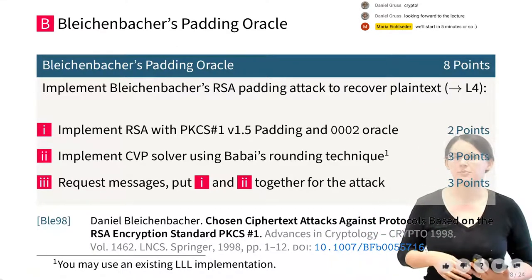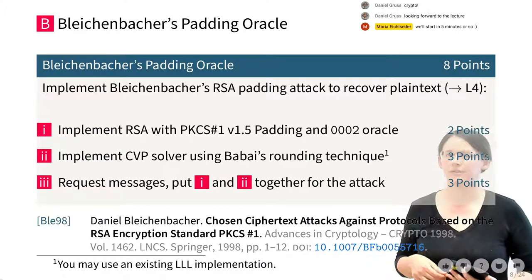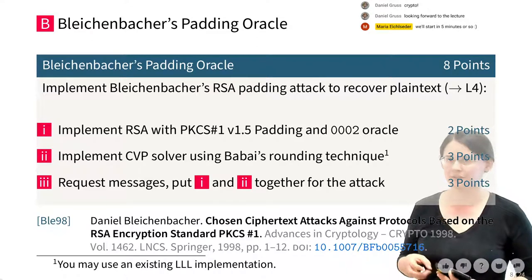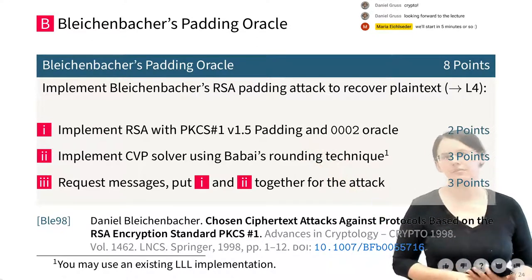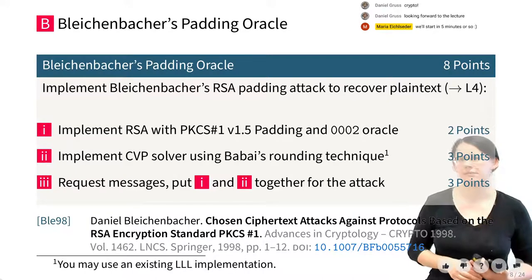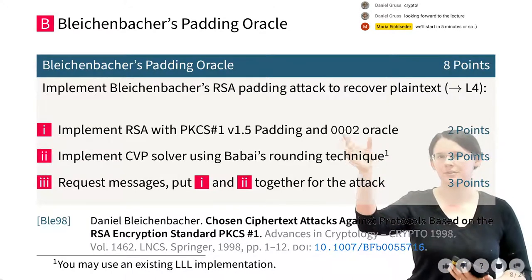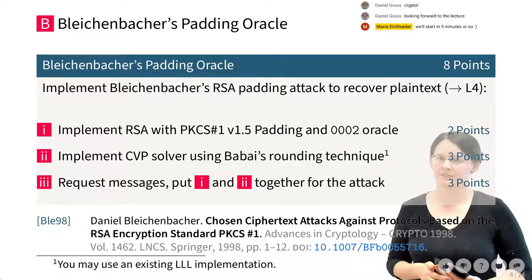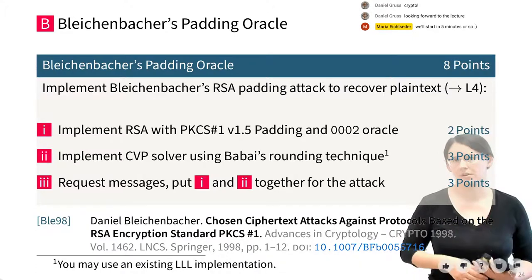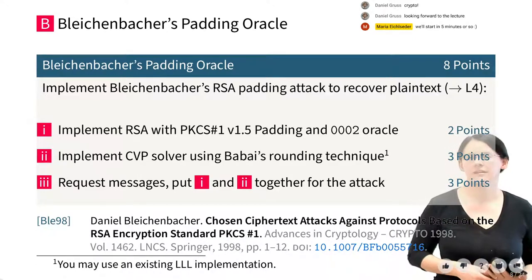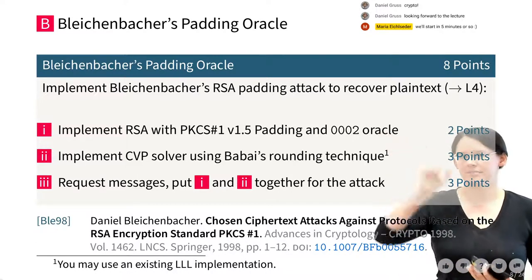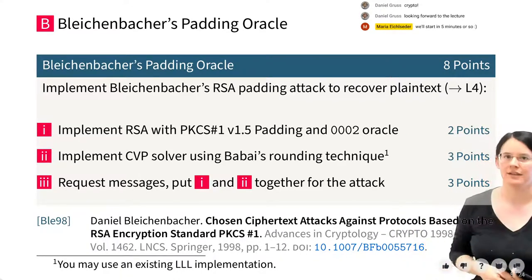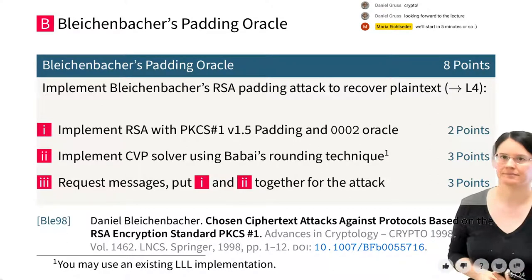The first one is to implement or find an implementation of RSA that you can use for your attack. In other words, you need an implementation of this padding oracle, which consists of padding any message you want to encrypt with this byte string here, plus a couple of random bytes, plus a zero byte, and then the actual message. So implementing this padding scheme to use as a basis for the rest is already the first and hopefully very easy task.